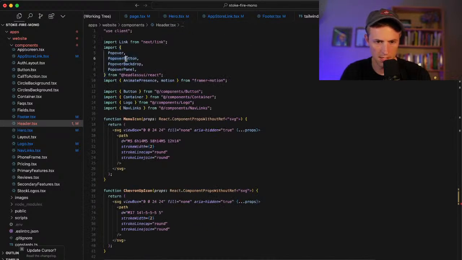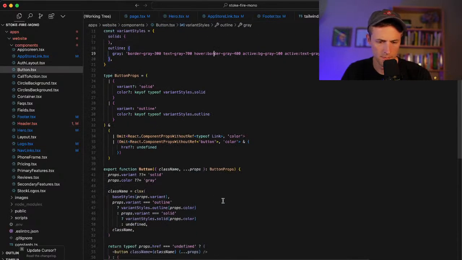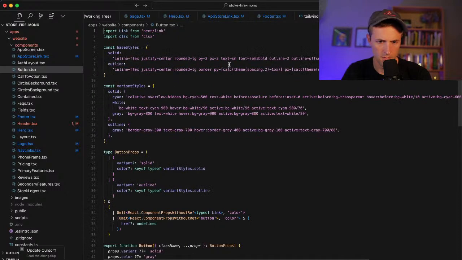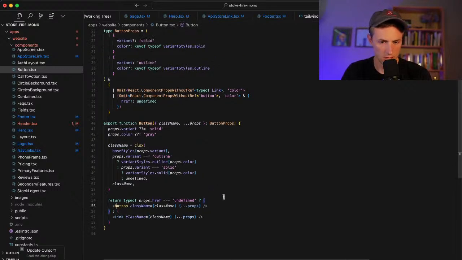This button, is that the components button? Oh, I think this is some kind of special button that does not. Oh, it does have a. Interesting.